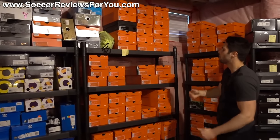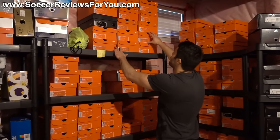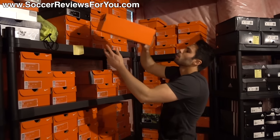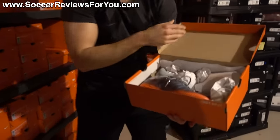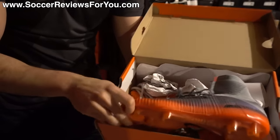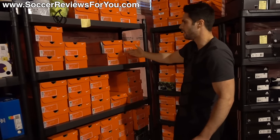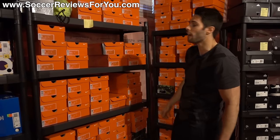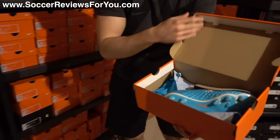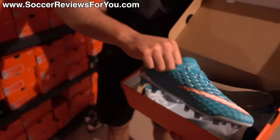Moving on to this corner, there's a whole bunch of current and slightly older Nike stuff. Up here are all my Superfly 5s. I grabbed one — this is the most recent CR7 shoe, you guys are familiar with that. So Superfly 5s up there, and then down here I've got all my Phantom 3s, which just came out so there's not too many yet. Here's a look at the women's colorway — the recent Motion Blur Pack color — pretty interesting right there.